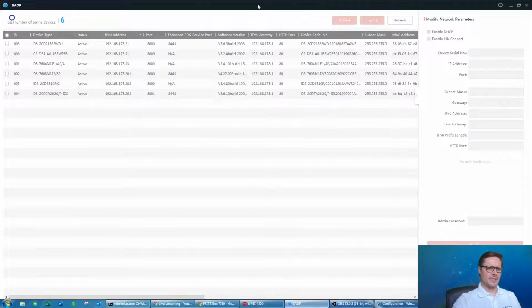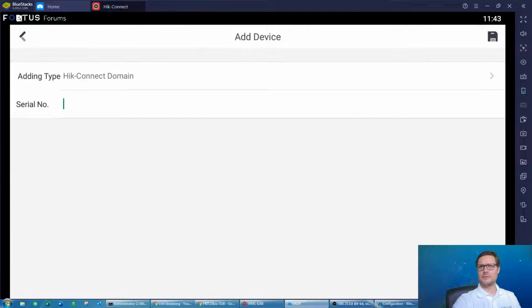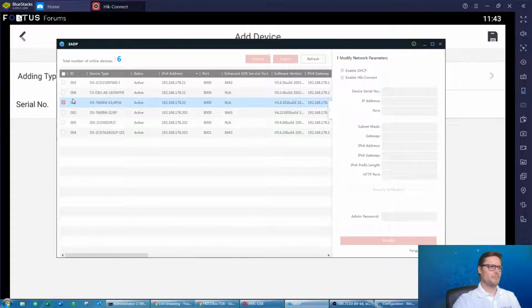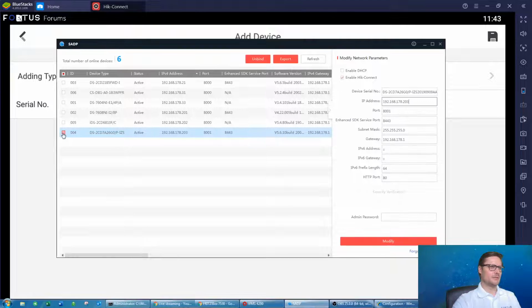So in our case, I'm just going to look at the serial number of one of my devices. When you look at the device serial number, for example, this one here, this is our device serial number, but it also contains the model number. So if you move to the right, this is the actual serial number of this device. It's just here, the last 9 digits, and in the latest recorders and cameras there's also a letter. It could be D, could be C, could be any other letter, and 8 digits.